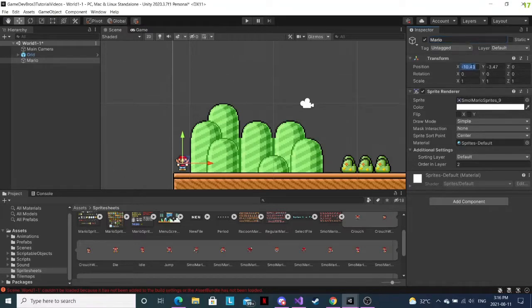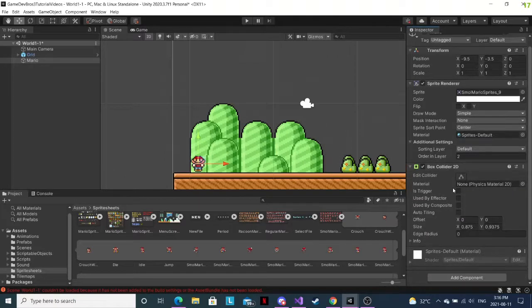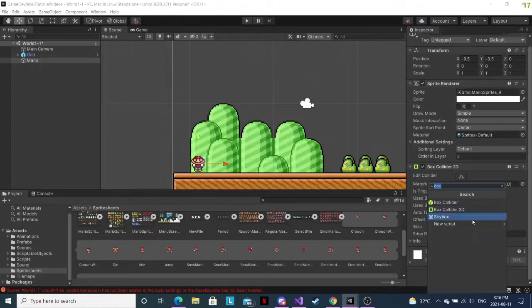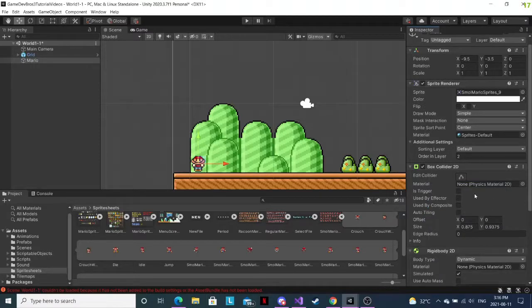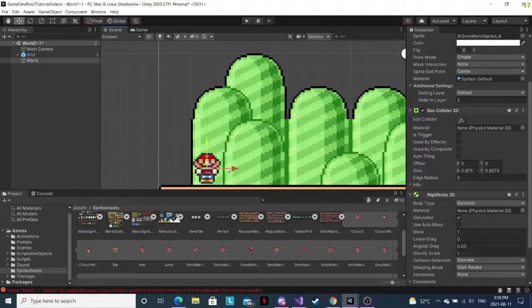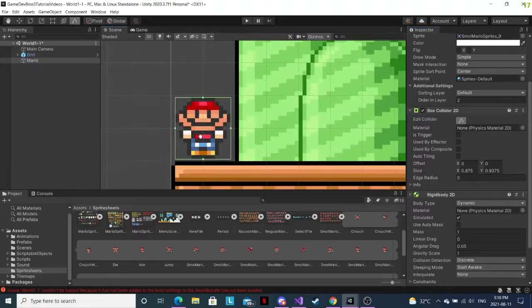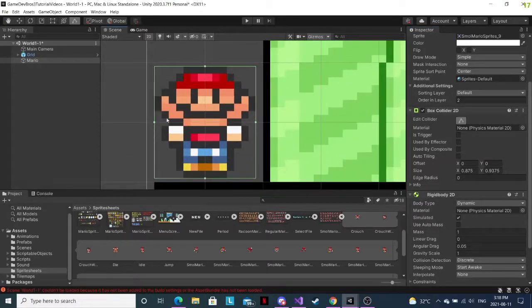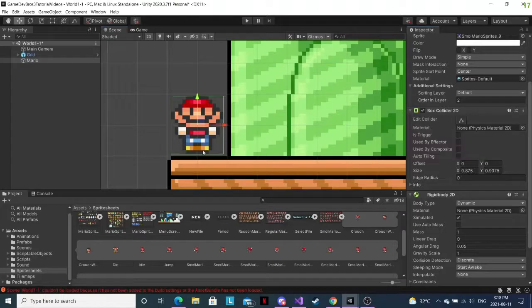So we're going to put him at -9.5 and -3.5. Perfect. Now he is in the right spot. The next thing we need to do is add a component, and we're going to add a box collider 2D onto him. And then we're going to add another component, and it's going to be a rigid body 2D, just like that. Now that we have those components on, we can actually edit our box collider a little bit. So if we click edit, we can make it perfectly fit our Mario, which it actually already does, so we do not need to edit this at all.